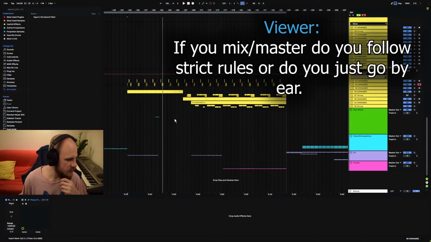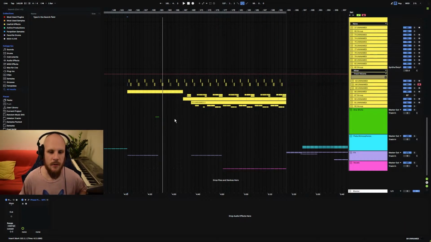Mixing and mastering rules. When you mix/master, do you follow strict rules or do you just do it by ear? You just do it by ear. Of course, when it comes to mixing, there are rules that you should follow. Like you shouldn't high pass your kick and bass because you're going to lose the cleanliness of your kick and bass. And you shouldn't high pass your mix bus, you shouldn't high pass your master, that kind of stuff. Leave the high passes out of psytrance. Those are rules that you follow. Also, the stuff that you should follow is that you should probably not clip, right? That is another rule that you follow.